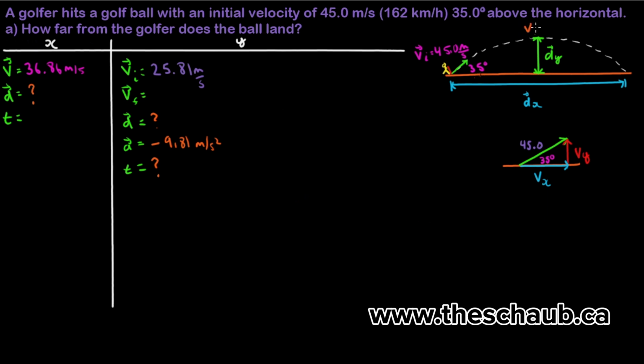One thing we do know is that VF is equal to 0 at the very top of the flight of the ball. If you think about a ball traveling upwards, it slows down, it slows down, it slows down. At the very top, although it's still moving sideways in the x direction, the ball is neither moving up nor down. So we cheat this problem in a way by finding only half the time. We find the time it takes the ball to reach the top. After that, we know that the two sides are symmetrical and we can just double it. So our VF at the very top is equal to 0 meters per second. And let's just mention it's at the top in our variables so we don't forget and use it later on.